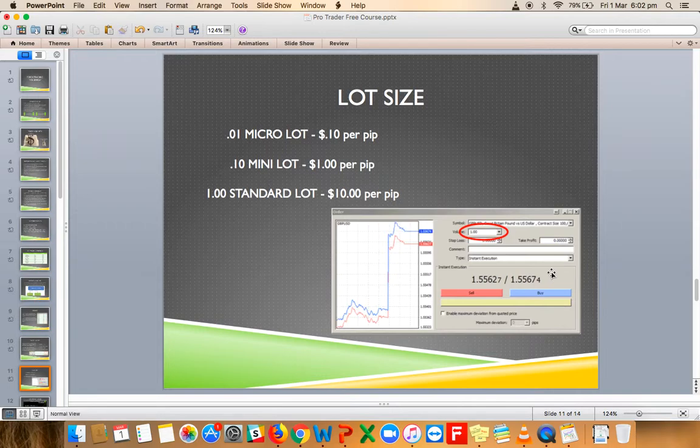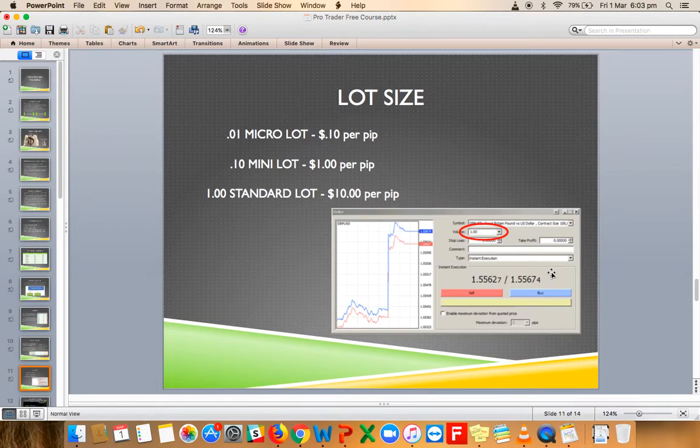What do we mean by that? When you are placing a trade, whether you're buying or selling, or even placing what we call pending orders, you have to choose the size of the contract you want to execute, or the size of the trade you are placing. Now, what do we mean by that? Each time you execute a trade, for instance, you want to buy Euro USD, you need to instruct the broker that you're buying it at a certain size.